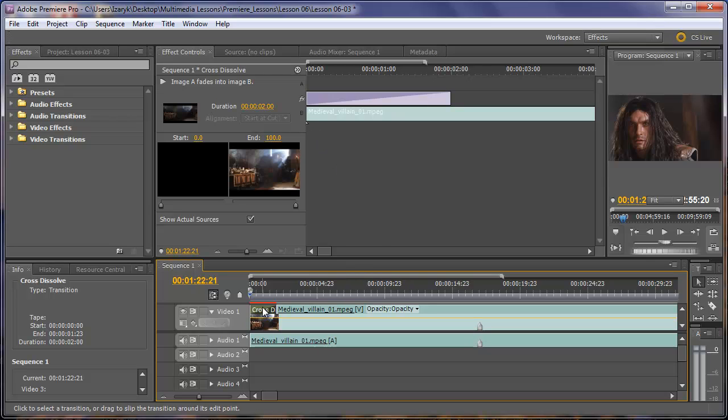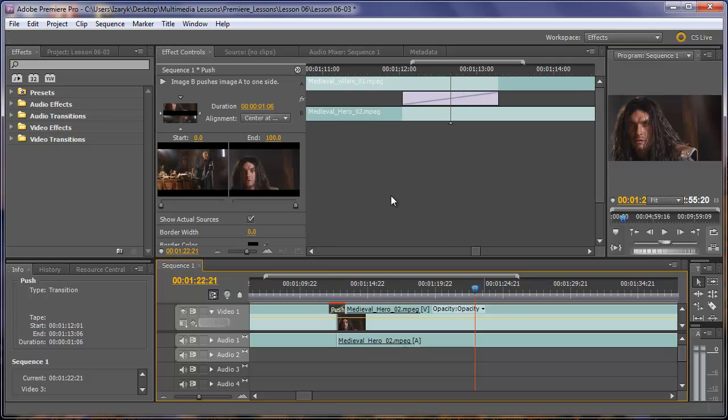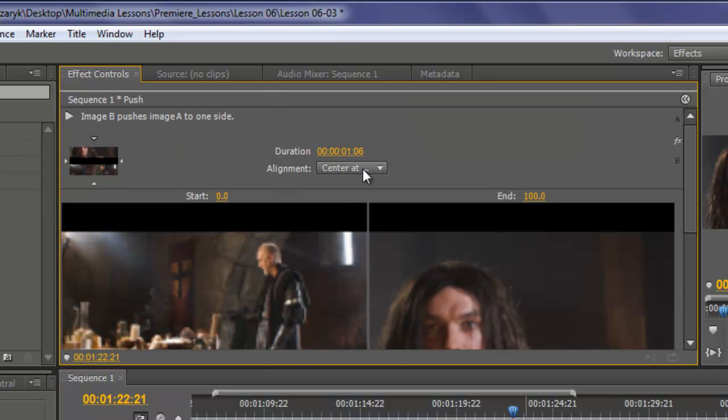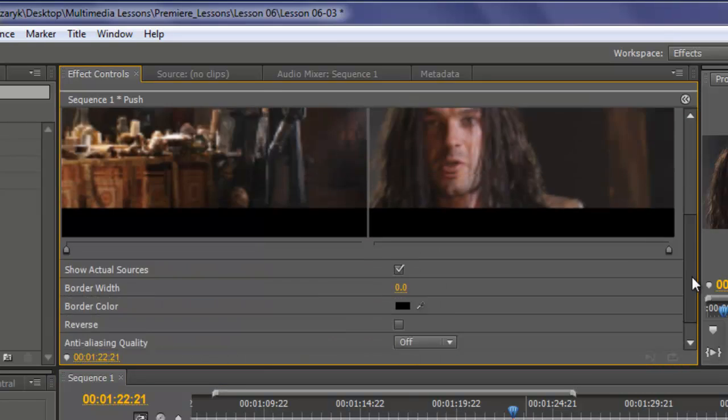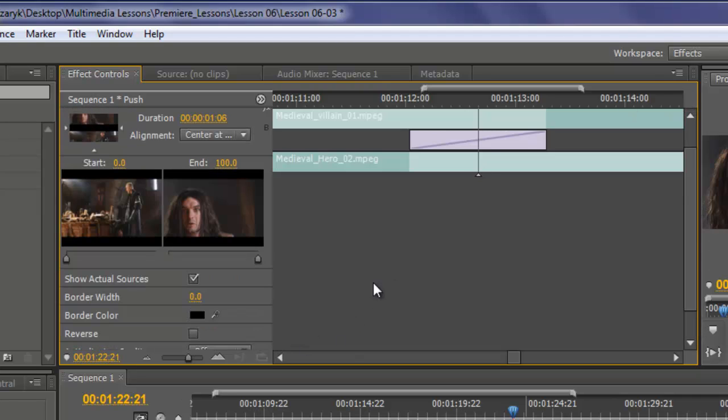So in any case, I've got the cross dissolve up. We're going to head on over to the push. So I'm going to slide over. It's in between the first and the second. And the push transition in between the first and the second clips gives you a great idea of what the A/B editor looks like. Again, last section, I actually shrunk it so you can't see it. There's your show, hide, or visible button for your A/B editor right there in the top right corner.